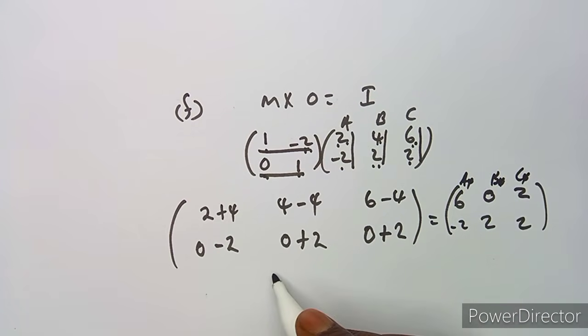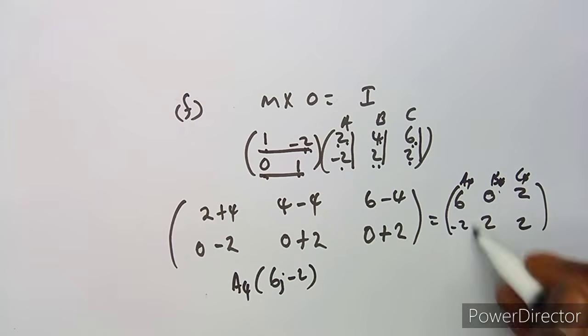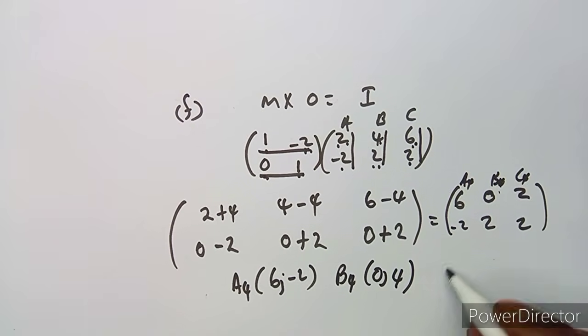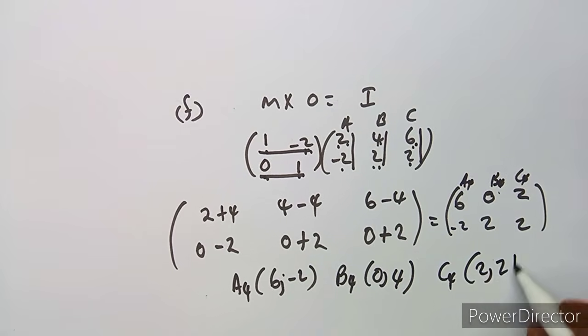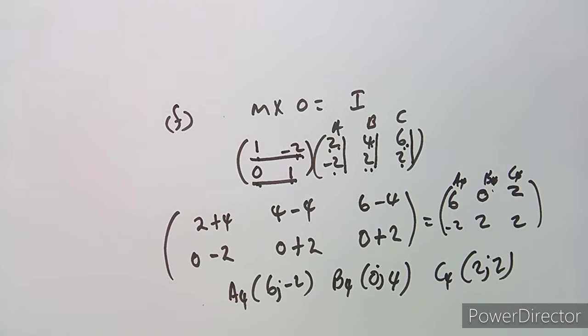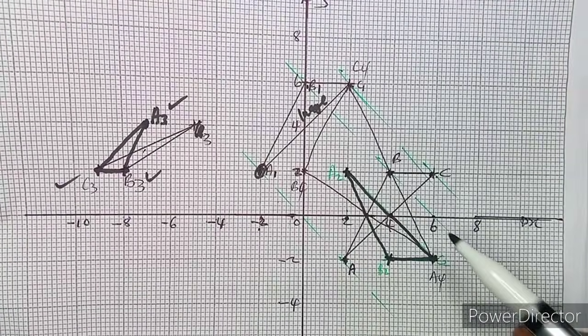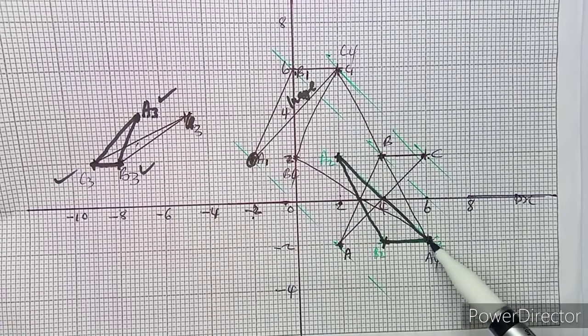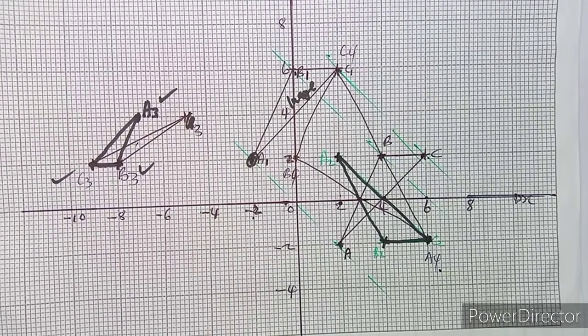So you mark these points, 6, minus 2, that's your A4, 0, 2, that's your B4, and your C4 will be 2, 2, like that. Okay, so using these points, mark them properly. That's how it is going to be. Like that will be your A4. That is 6, minus 2. 6, minus 2 here is going to be where C2 was. So that's your A4.